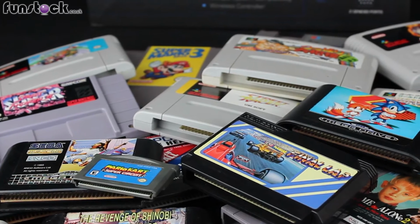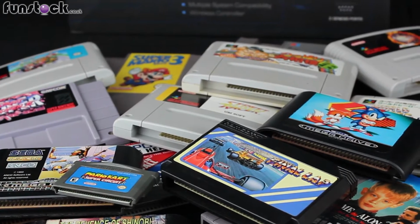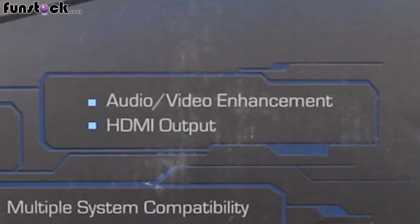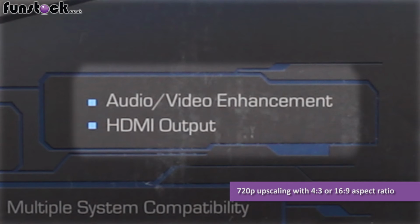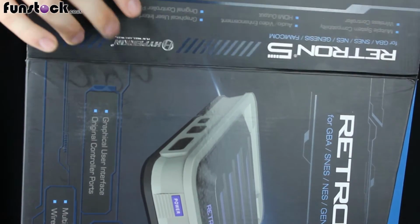The RetroN 5 plays original game cartridges and, most importantly, is region-free, so you can play any PAL or NTSC games on this system. Also, what's really cool with the RetroN 5 is that it features an HDMI port and supports HD upscaling to 720p with the choice of 4:3 or 16:9 aspect ratio. Okay, let's open this thing up and have a look inside the box.